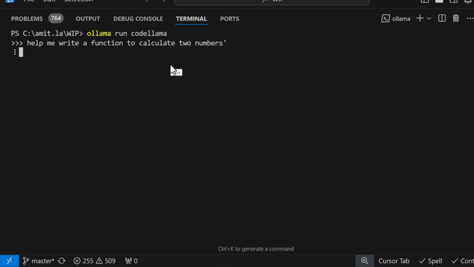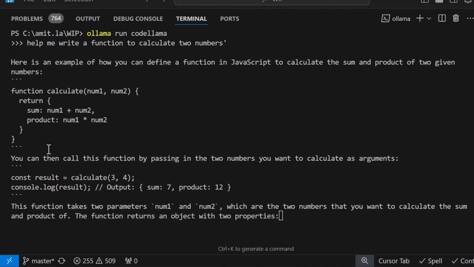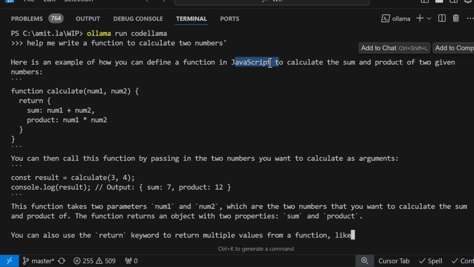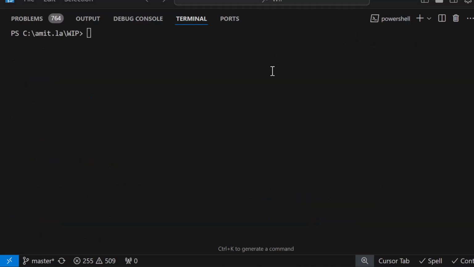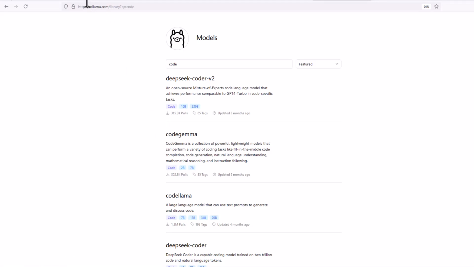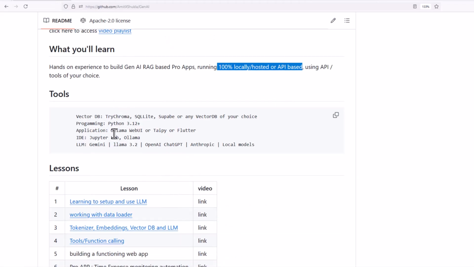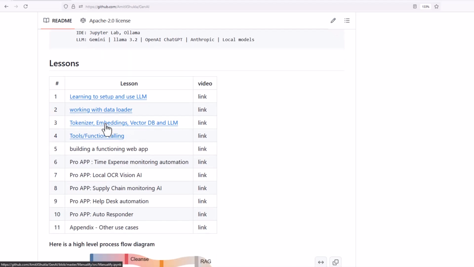Basically the point is, if you give a smarter prompt, if you write it appropriately, it will give good results. But here, as you can see, even though I have given a poorly written prompt, it just assumed that you want to know how to calculate the sum and the product of two given numbers. And another thing, it assumed that you are asking for a JavaScript function. I would have wanted to see a Python function, but it just assumed JavaScript by default. All right, so that's all.